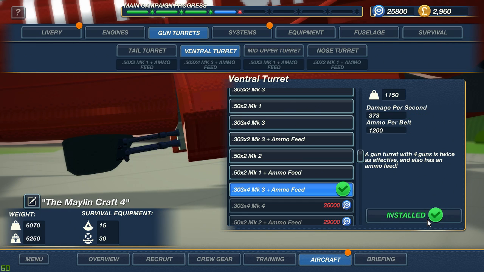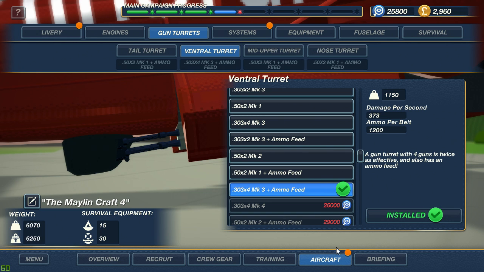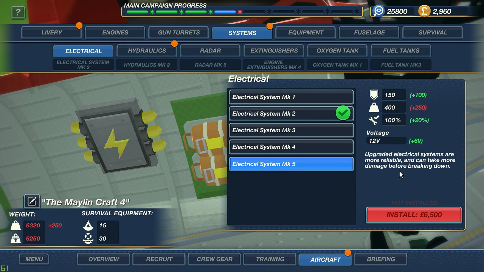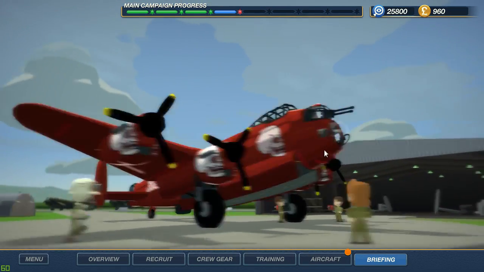Let's do it. Oh, did I put the ventral? Oh, I wanted this one. Shoot. Okay, that's okay. I'll get it next time. Can I upgrade anything else? More reliable. I can upgrade my electrical. Let's see what else we got here.